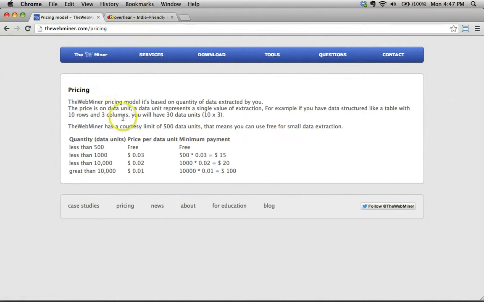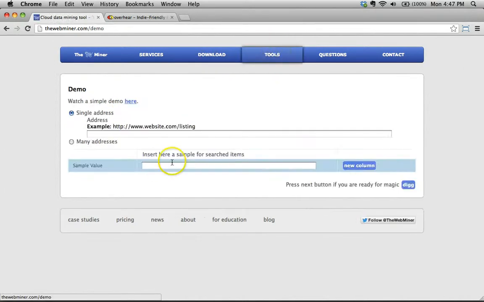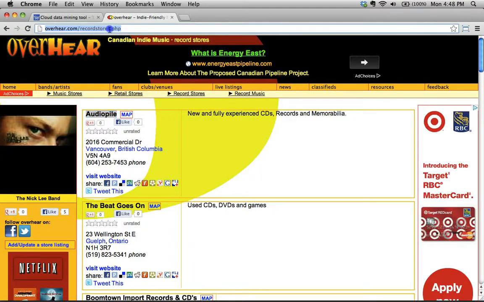In order to access the free tool here, what we need to do is click on the Tools section up here. And by the way, if you're curious, they've got a nice little demo. You can watch a little YouTube video that demonstrates how they use TheWebMiner to extract data. I think the example is going to Amazon.com and extracting all the product data for a particular category. So you could certainly watch that demo and then practice that yourself. I wanted something a bit more music oriented, so that's why I'm using this as an example.